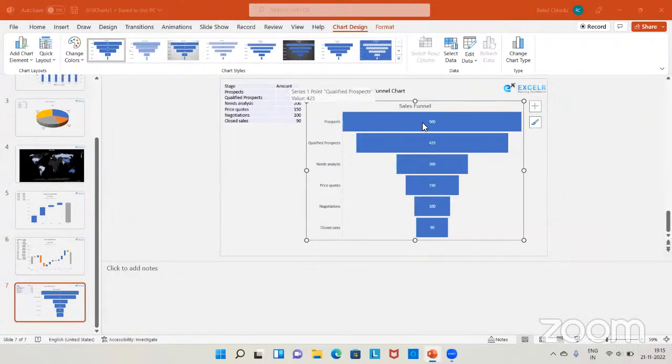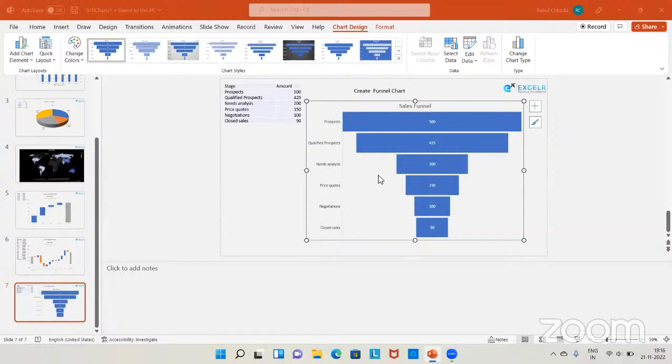So this funnel chart depicts that you have the first level, which is prospects, where a salesperson identifies the prospects for your customers. So total 500 prospects list the salesperson will have. From that 500, he will look for the qualified prospects where we can actually sell the services or the products.